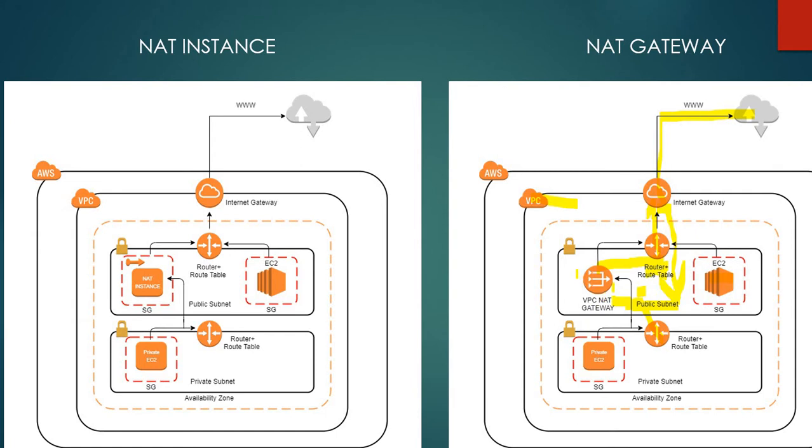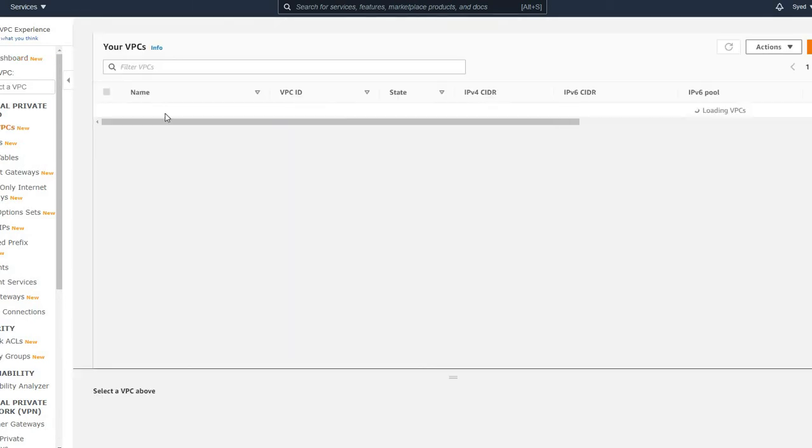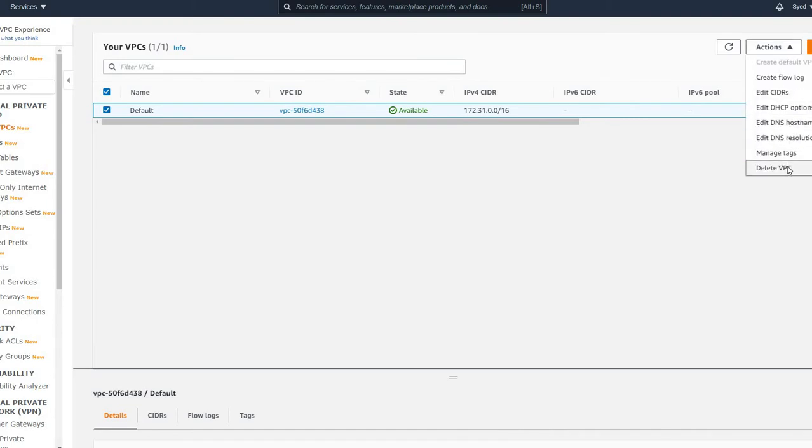Okay, I'm going to open the AWS console now. First I'm going to create a VPC. Before the VPC I'm going to define the region, and I'm going to define the Canadian region for the VPC, right? I already have one VPC. All regions have a default VPC already, so I'm going to delete this default VPC first.